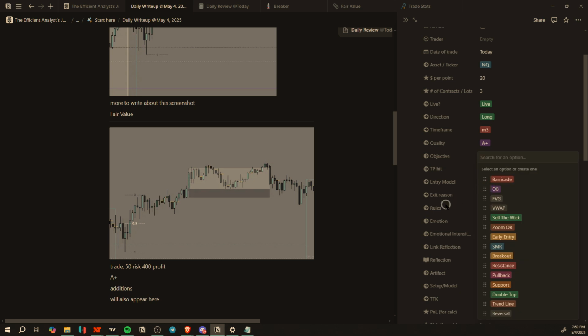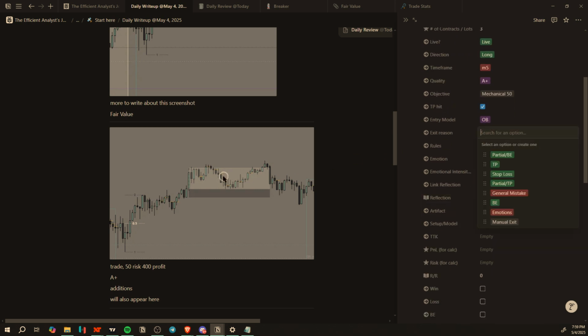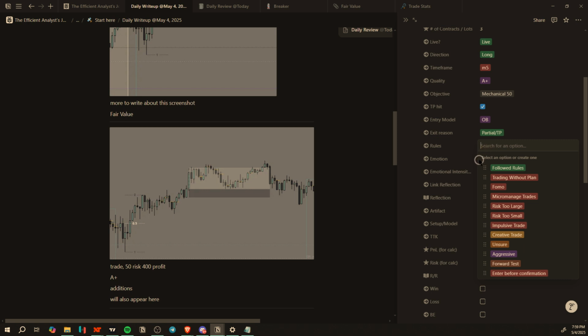Entry model, let's say any of these, let's just say it was an order block or something. Was the TP hit? The TP was hit. Exit reason, let's say we took some partials and it was TP. Do we follow our rules? Let's say we didn't follow our rules, which would be a great example actually.